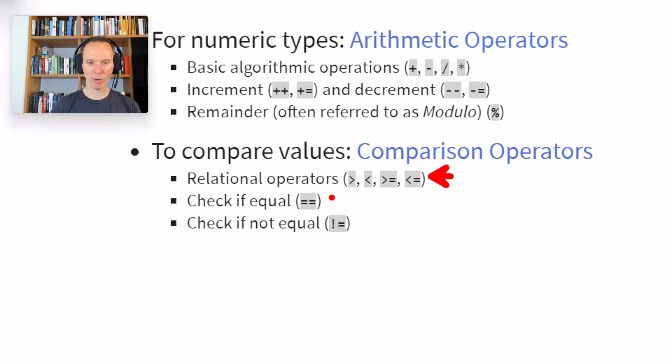You can check whether 2 values are equal, but if you want to check whether something is equal, you have to add a double equal sign. So we have a clear distinction between the assignment of a value. You can remember, int x equals 42. That is an assignment, but that is different from checking whether x is a certain value, and that would be the double equal sign. And exclamation mark equal, the exclamation mark here means not.